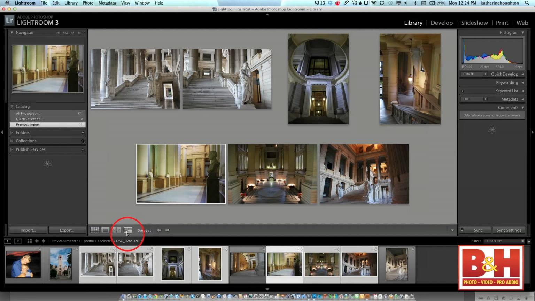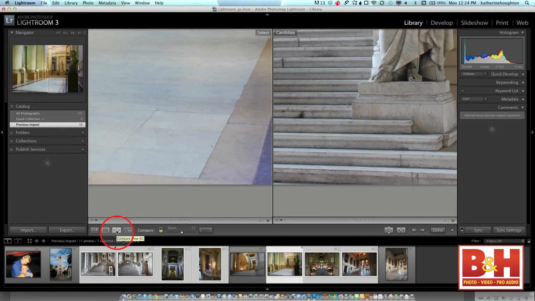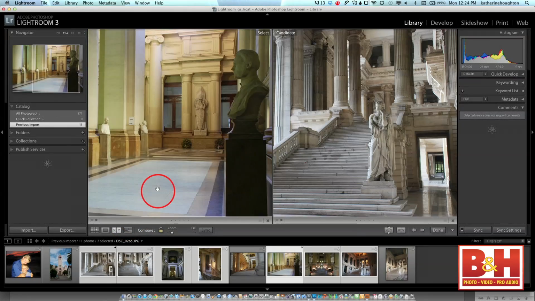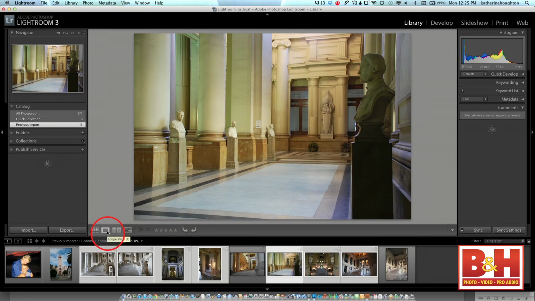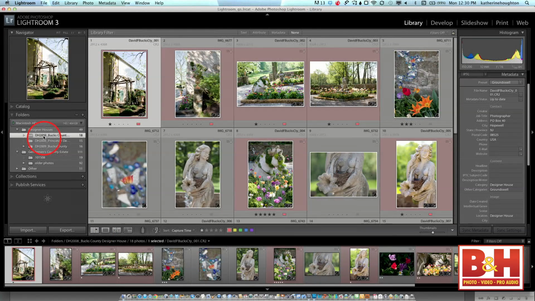So the survey is just to compare more than one, right? Compare is just comparing two at a time. I'm using the Command plus and the Command minus. Does anyone use that in any other Adobe application? Yeah, pretty obvious, right? My loop shows one view, and my grid shows all that I have right now in my film strip.